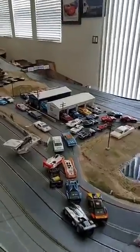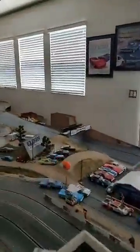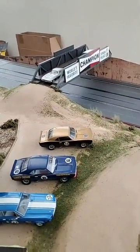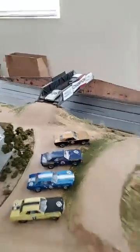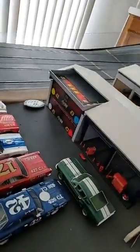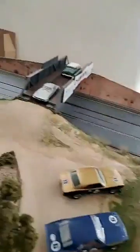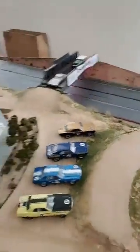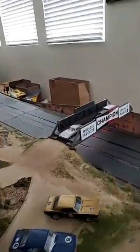And one thing I wanted to point out that Bob didn't notice probably is the Champion Bridge there is pretty well modeled after the one that was at the track. And this track is circa 67, 68, and that actually houses the infrared timing system. So the pit buildings have the control box for the infrared timing system, and then that's an actual infrared beam that the cars trigger to count the laps and the lap times. So I'll turn that on so maybe you can see the little red beams down there. We'll get a little closer here and take a look at that.